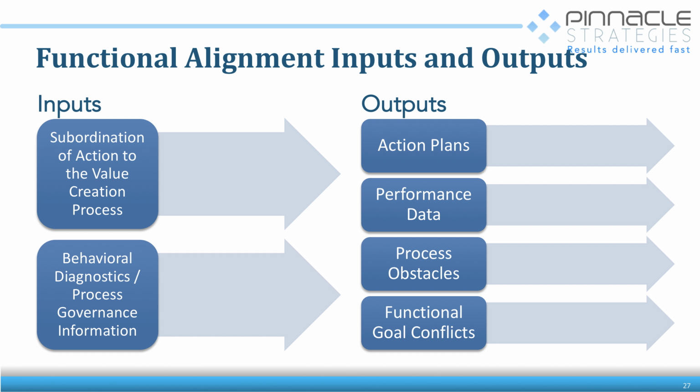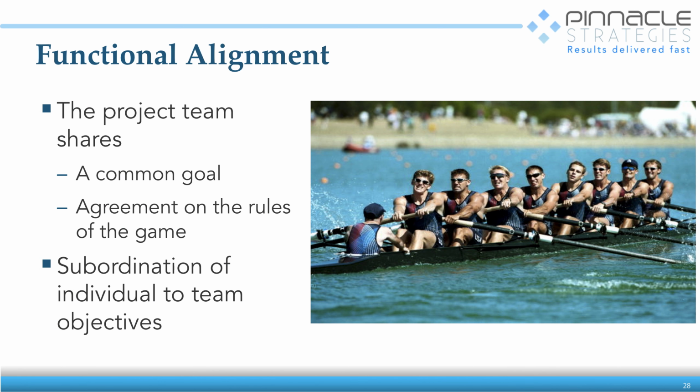And that's what happens. So functional alignment is really about making sure everybody that is on the team is on the team. Everybody has a common goal. We don't have purchasing working against construction or marketing fighting engineering. Everybody's working together. Here's the goal. It's clear. You do this, you do that. And these are the rules that we're going to follow. So this is what I mean by we're subordinating the agenda of the individual to the objectives for the team. That's the goal of functional alignment.